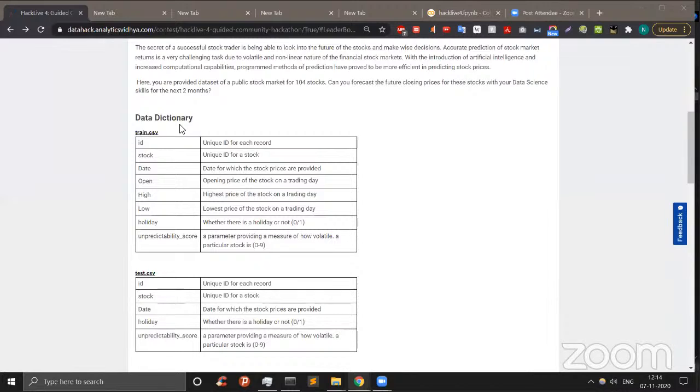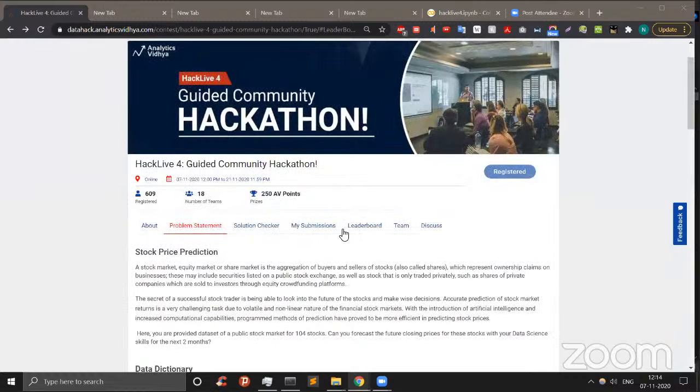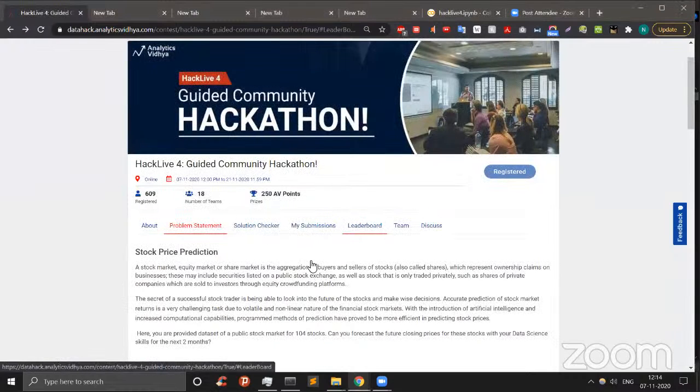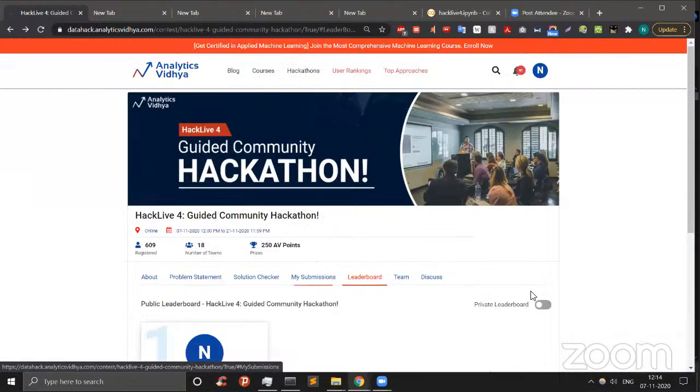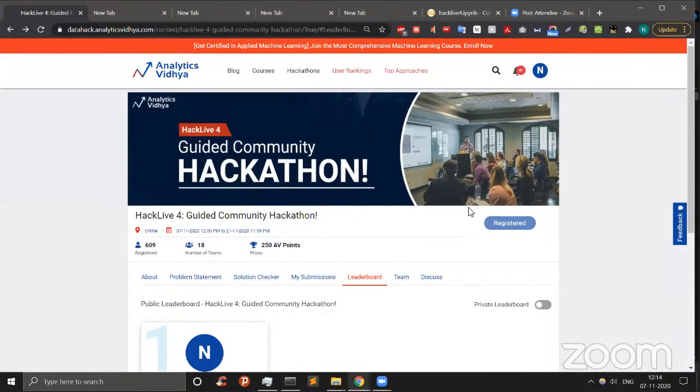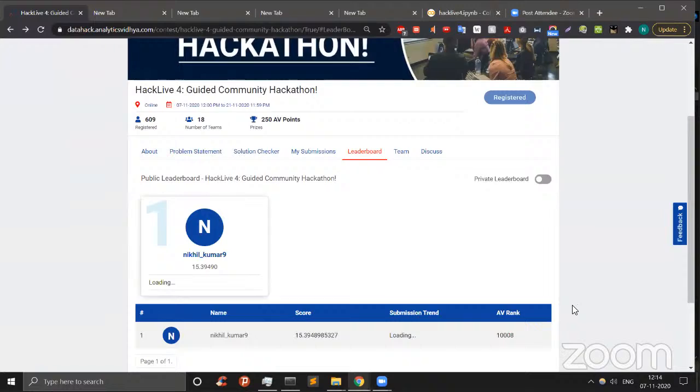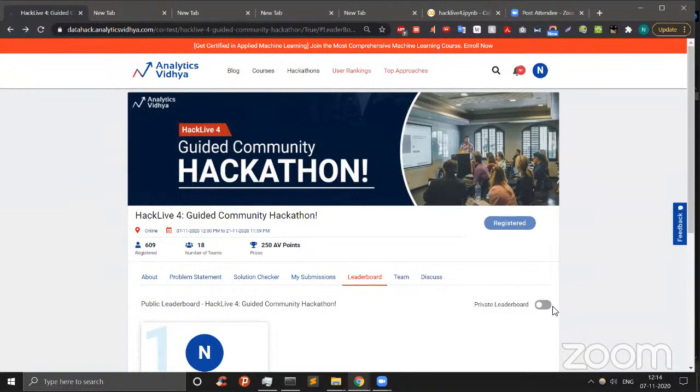Before going to the data dictionary, for the beginners and newcomers, if you see the leaderboard, it is divided into a public leaderboard as well as a private leaderboard, right?